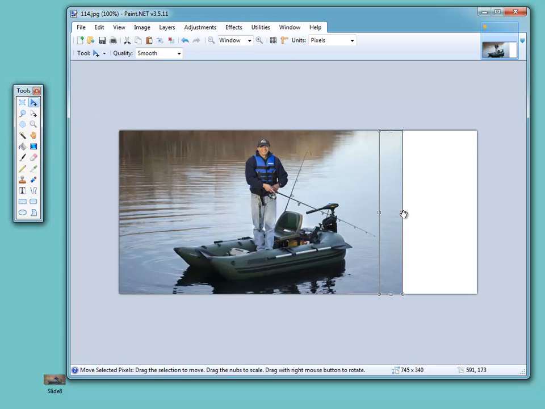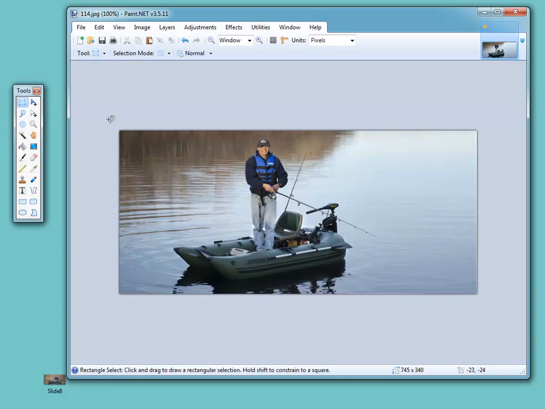So then we drag this over, and that's about as good as we're going to get with this technique. If you look very closely, you can see where the ripples don't line up perfectly, but most people aren't going to notice that. So that's another technique you can use in order to make a picture fit your slider.